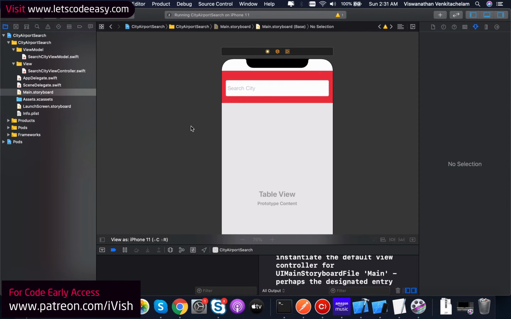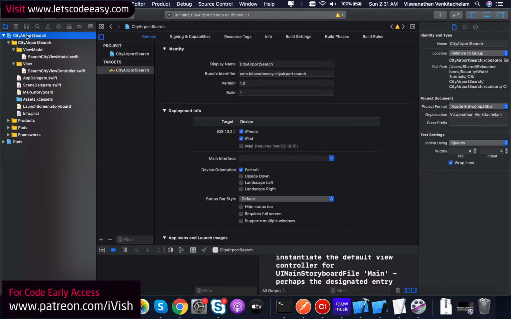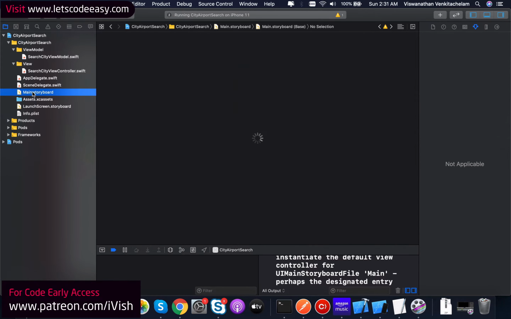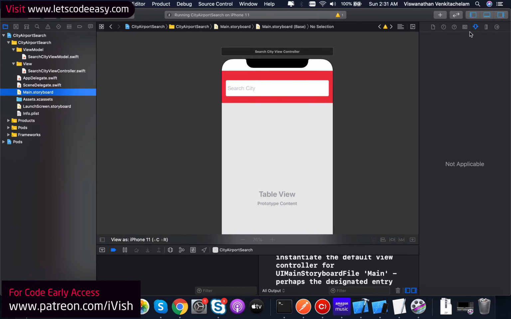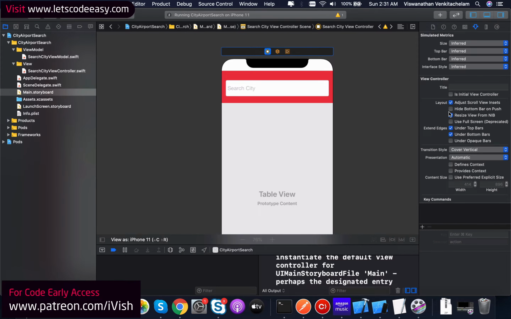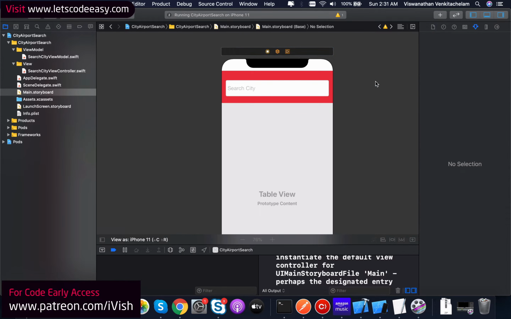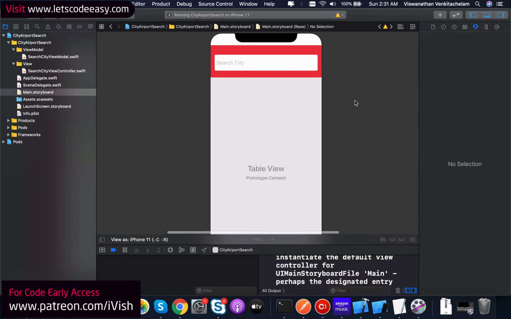So two things we did here. We got rid of the interface, and then in the main view controller, we went here and made this not the initial view controller. So that being done, now we are ready to launch this from the app delegate or scene delegate, which is a new one.